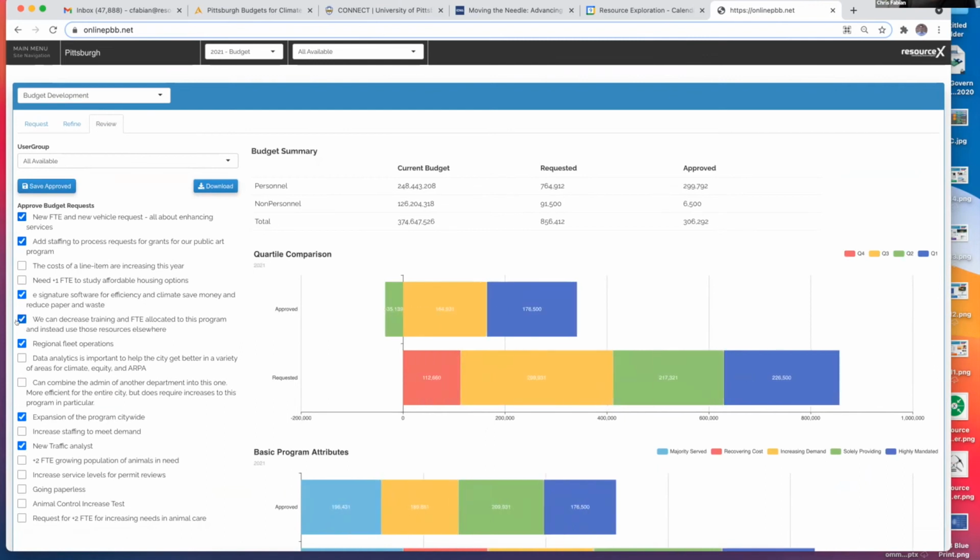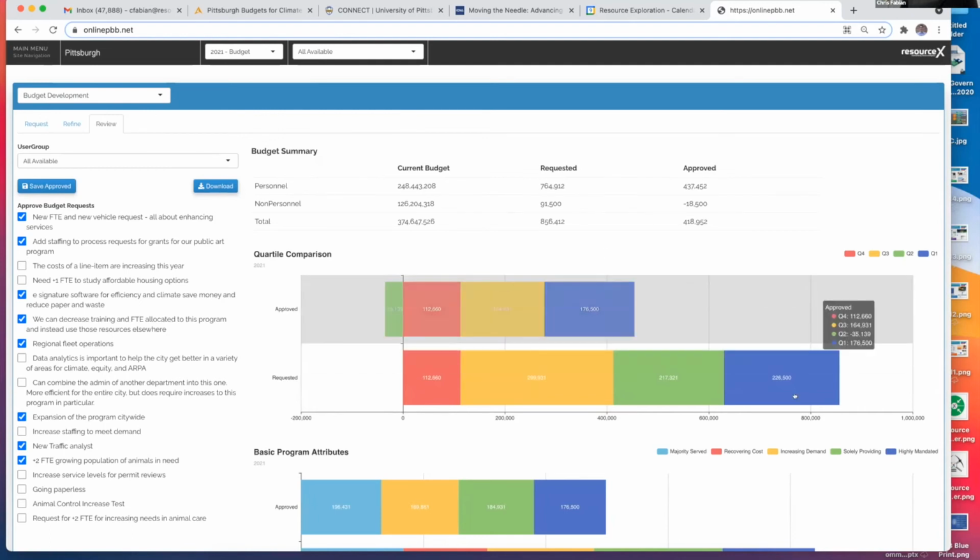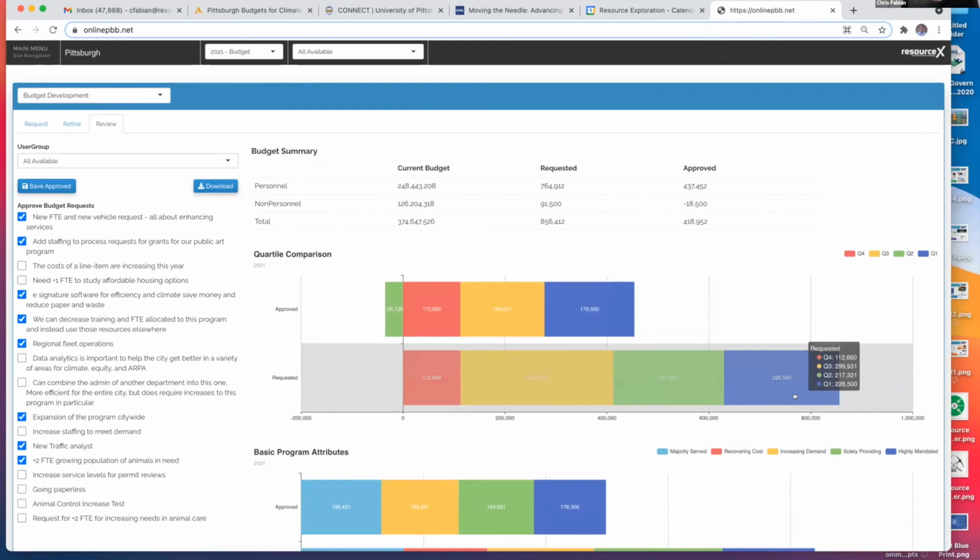And the first thing to take a look at is the budget requests in total versus what we've said yes to on the approved side as it pertains to quartiles. So clearly, back to our clouds and triangles framework, you're hoping that a lot of the requests have to do with quartile 1 or quartile 2 programs, or certainly your approvals, but we're also starting to see some quartile 3 and some quartile 4. This is your tracker.